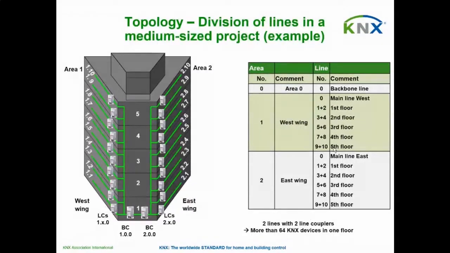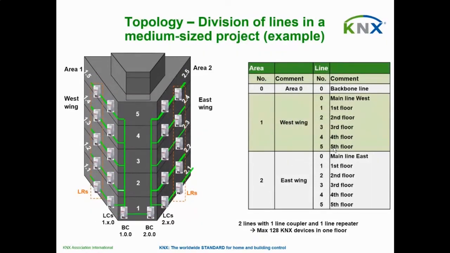If we need to, we can add additional lines. In this case, if we have too many devices per floor, we can add another line on the floor if we need to be. In this section now, we have lines 1-1 and 1-2 on the left-hand side on the floor. We've 1-3 and 1-4 on the next floor, 1-5, 1-6 on the next floor, 1-7, 1-8, 1-9 and 1-10. Again, every building is different. Every structure is different. Whatever makes sense is usually a good thing to use.